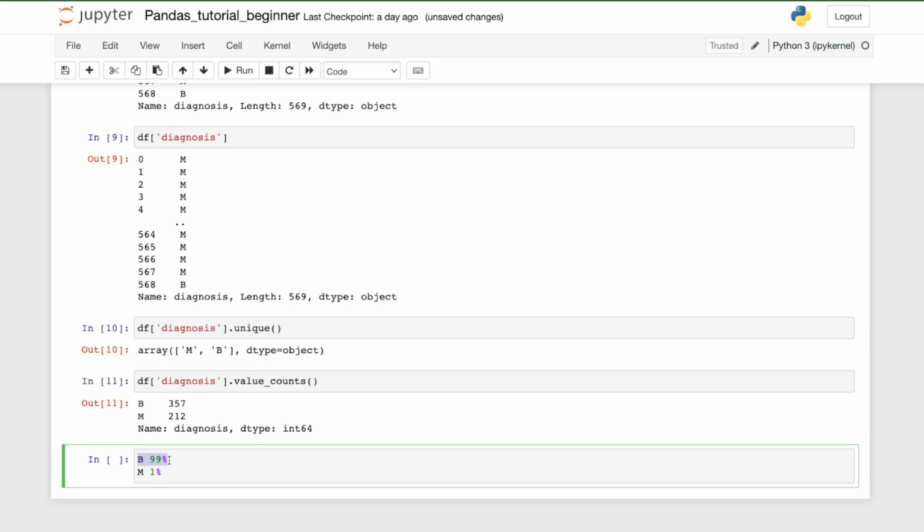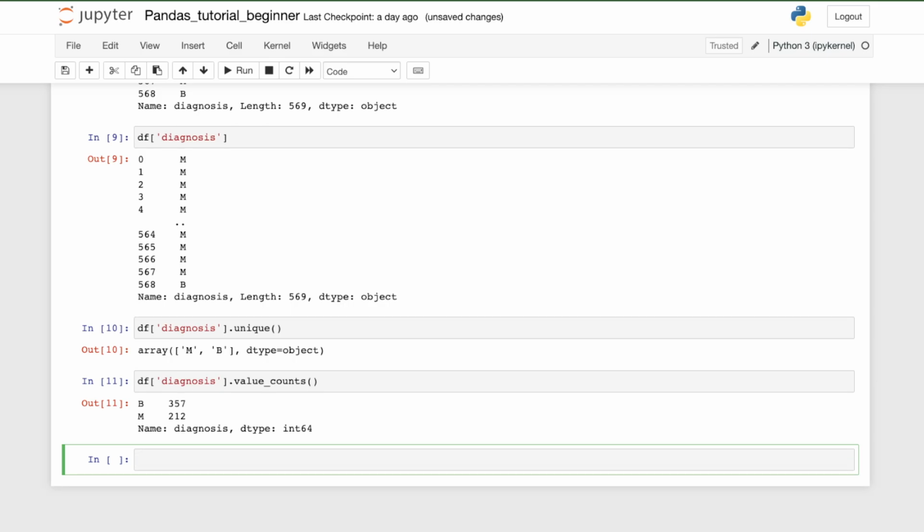So make sure your data is balanced. In our case, our data is roughly balanced. This is a good way to see if your data set is balanced or not. These are a few checkups that you should always do.